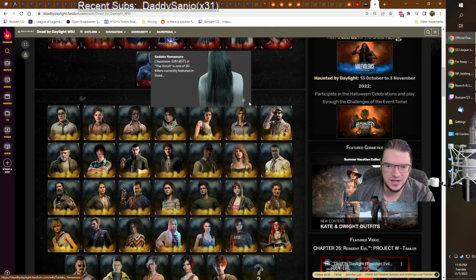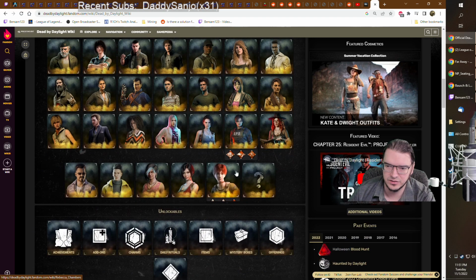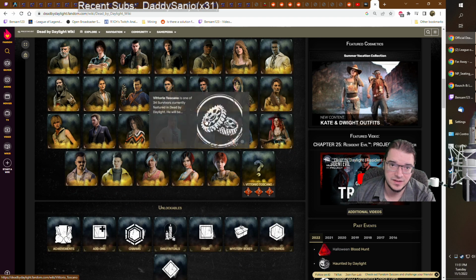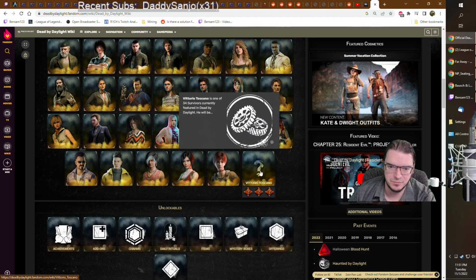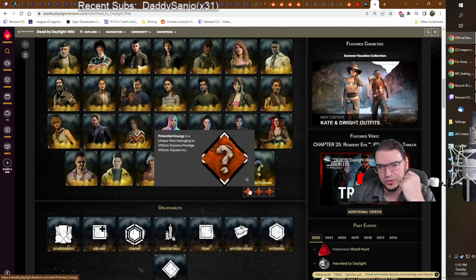And by the way, BHVR 100% pays someone to do the wiki. Either this is done internally by them or something, but this is not a fan wiki. This is Fandom, but this is 100% done by their company. They could literally just move it to their website. This is totally not done by fans. So let's take a look at perks.